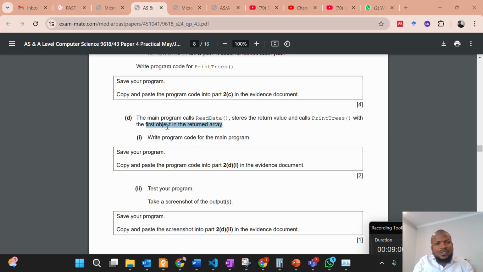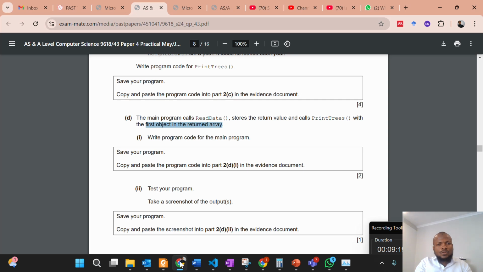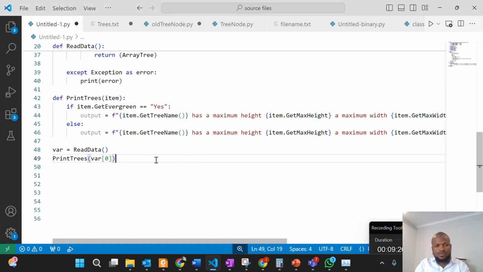So the first object in the returned array should be at VAR 0, right? Because VAR is storing the array returned by this function. Okay, so I write VAR 0. I hope this is understood. So write program code for the main program which has been written.